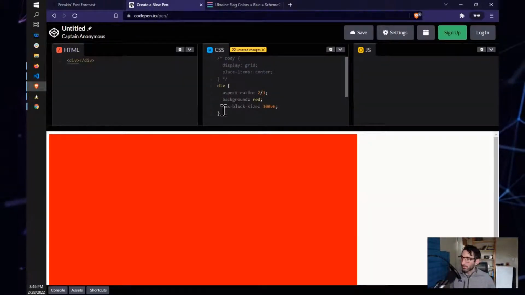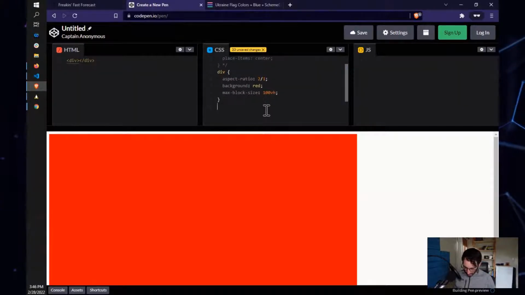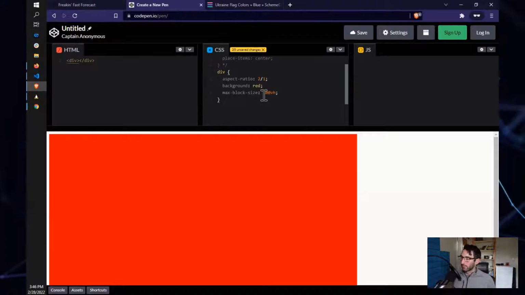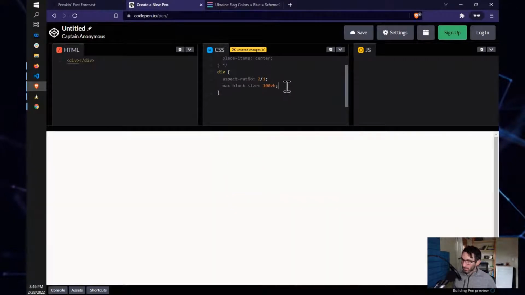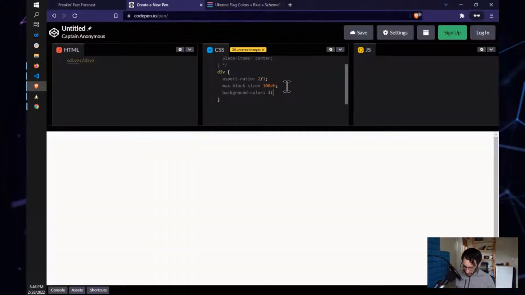So I can do this in a number of ways. I could do something like div and use a before element, or what else could I do? I don't know, but I want to do something somewhat creative, something somewhat more interesting. So I think what I'm going to do is have a background color of linear gradient, and I don't remember exactly how this goes.